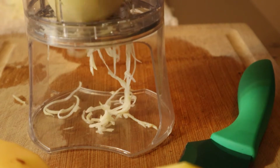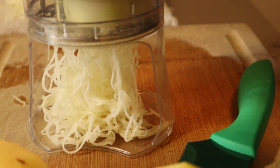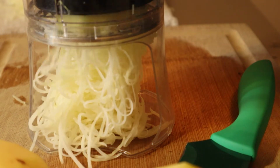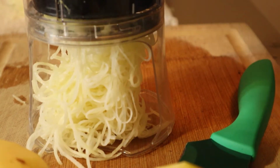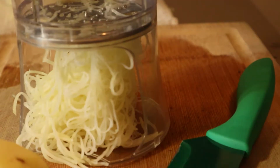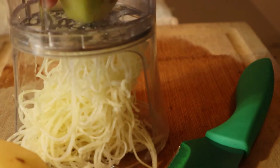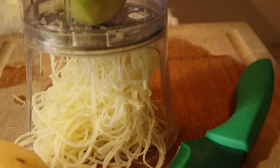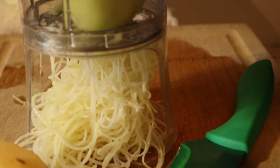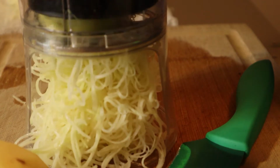But when you get done, you get left with a really thin little potato patty, and I just save those for later, throw them in my air fryer if I want a snack, or put them with a meal for the next day. So this could totally be done with just already shredded potatoes, like hash browns. I didn't have any, so I'm spiralizing them, and this is my fun little experiment I thought of.